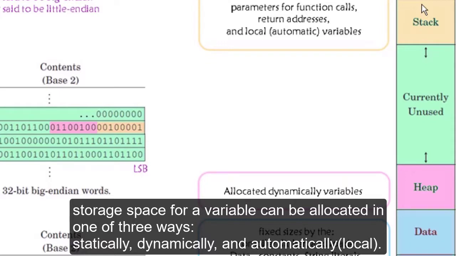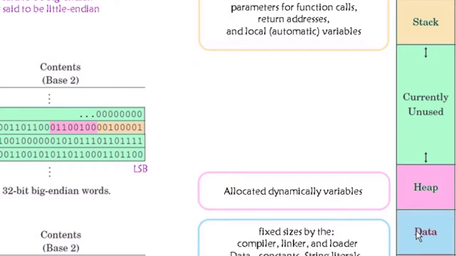Statically allocated variables are allocated from the data section. I repeat again, statically allocated variables are allocated from the data section. The storage space is usually reserved and initialized while the program is loaded and begins execution. The address of a statically allocated variable is fixed at that time. When the program begins to run, it cannot be changed anymore.